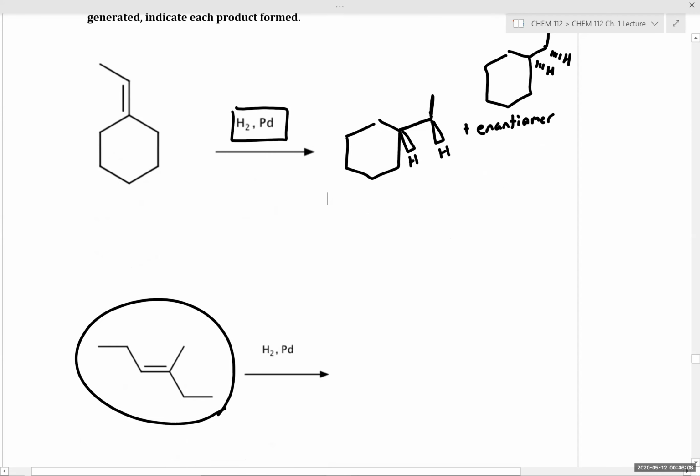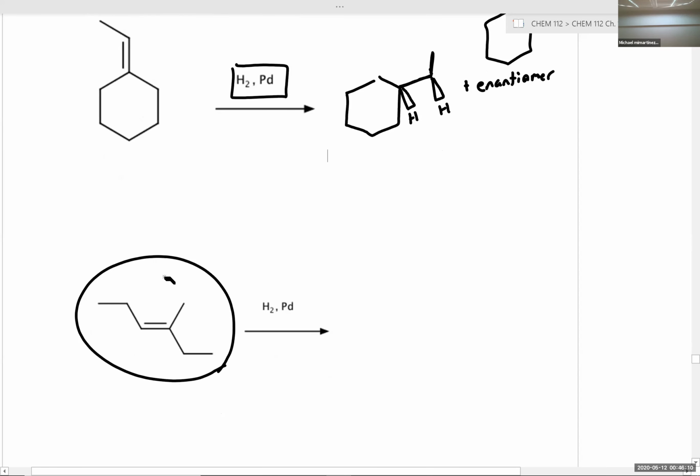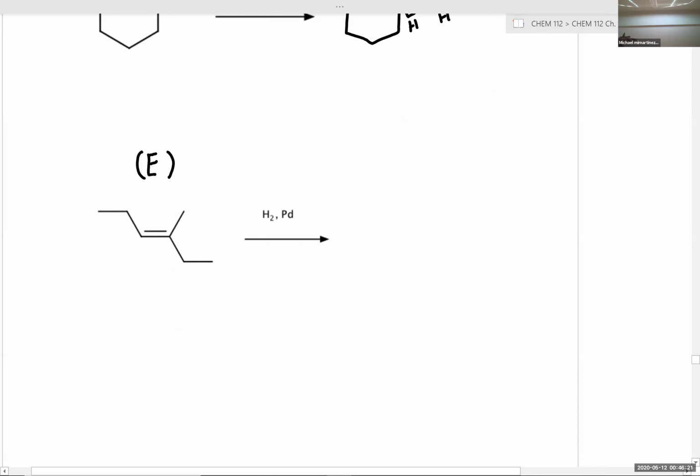Perfect. Okay, so let's look at this next example. This is an E-alkene, and let's try and predict the stereochemical outcome. The way that I like to go about it, especially with straight chain alkenes, is I like to draw out all my hydrogens.